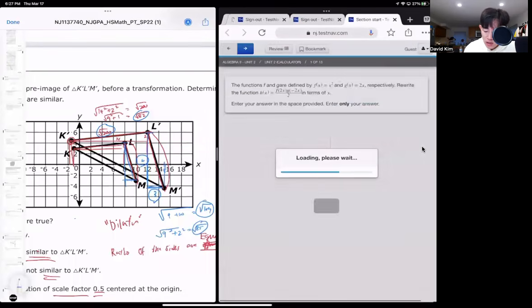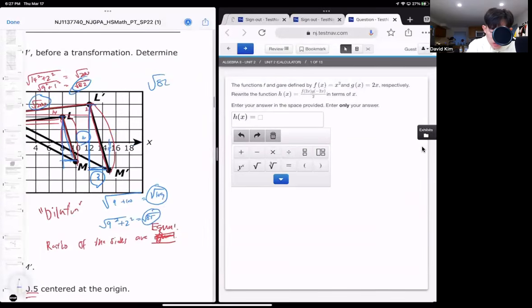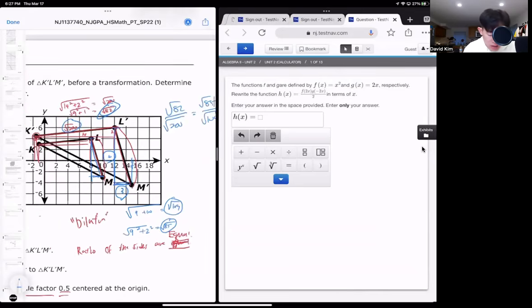And I'm gonna take the ratio of this. So the smaller was 82 for this one, and it's over square root of 200 equals square root of 85 over square root of 109. Now, obviously, you can kind of tell that this is just simply not gonna work. Or maybe I am making a mistake here. That's 100, yeah, that's 109.